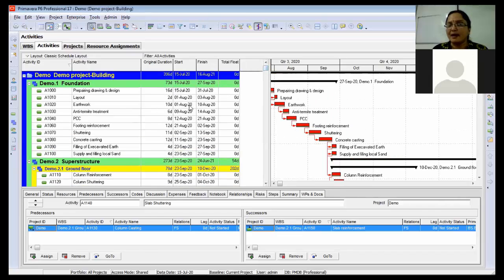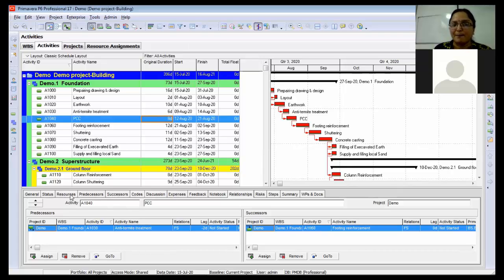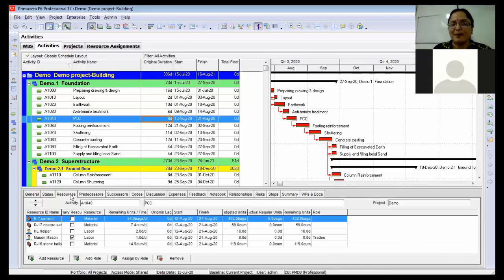And these start and finish dates are based on our calendar. Again, the calendar plays a very important role because we are going to work on a realistic schedule, so we should know when to start, when to finish. Once you have defined your working time and your holidays, all the exemptions and holidays would be excluded from these start and finish dates. So definitely once you know how many days this particular activity will take, based on the resources we have applied, because we can only have a realistic schedule once we have applied the resources.